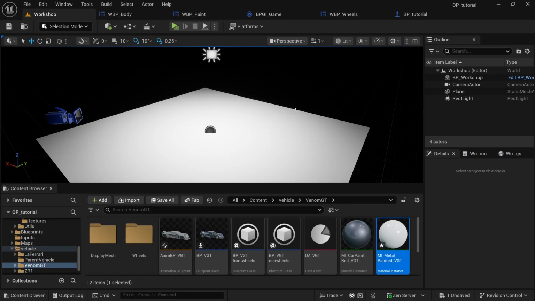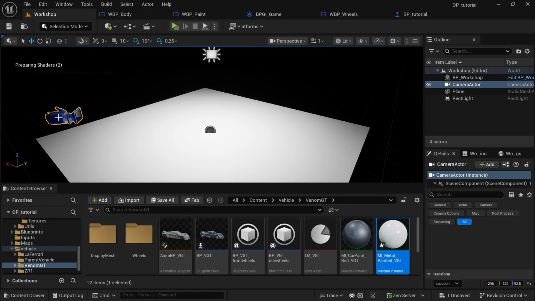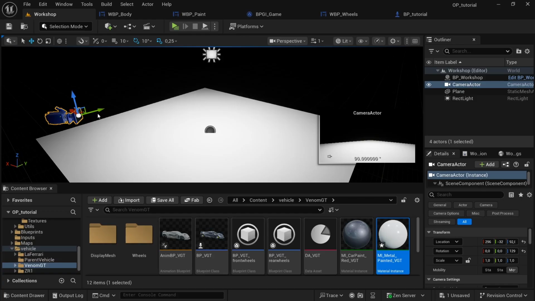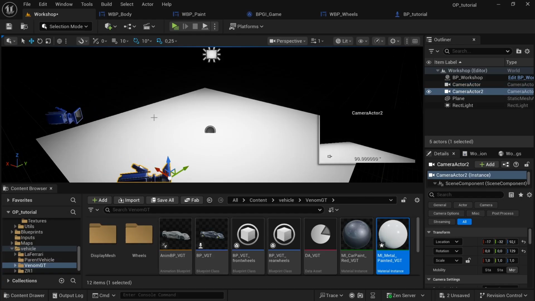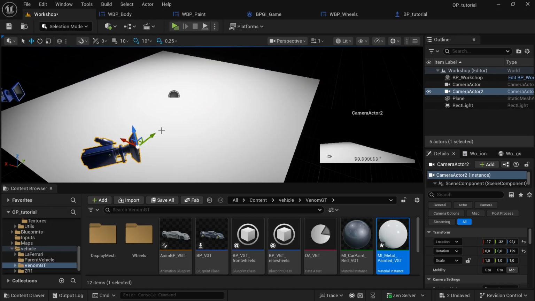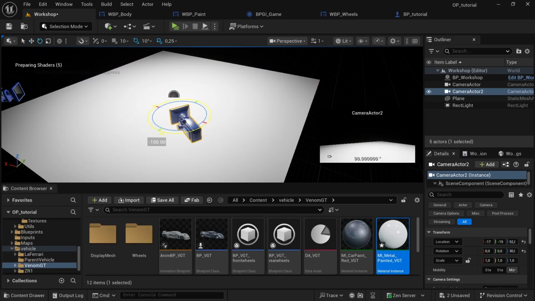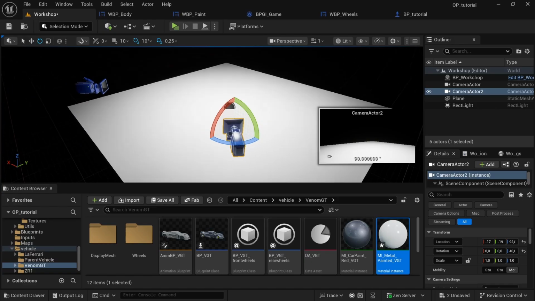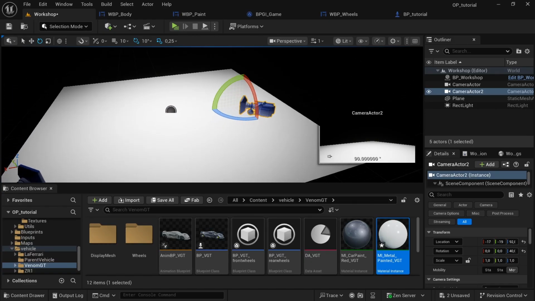Then what we're going to do is we're going to add a second camera. So select the first one and then just hold Alt and then drag to get a second one. And then you can position this any way you want to. Just need to position it so that you can see the car's wheels properly.